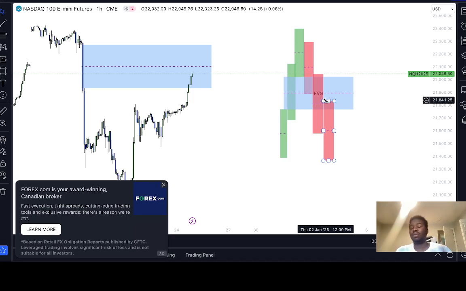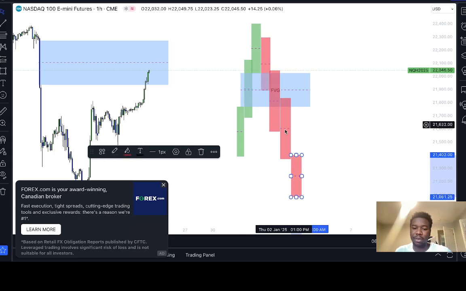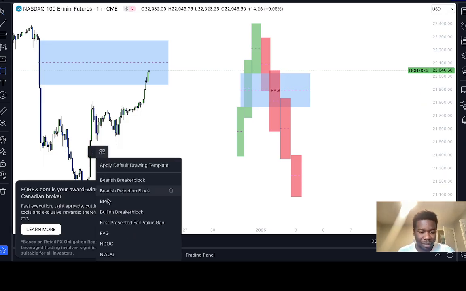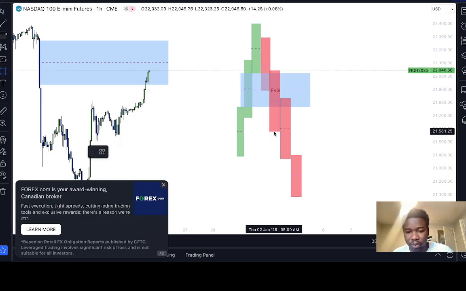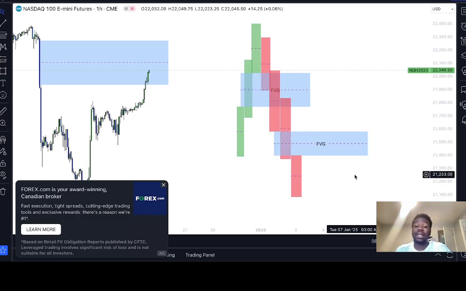A lot of people like to trade using inverse fair value gaps. I believe it's good to form your bias. I don't believe it's good to just blindly go in and make a trade. But here's something I would like to see. I know some candles are red and some are green, but I'm just going to keep all these as red just so I don't confuse anyone. And by anyone I mean myself. Okay, I'm just letting you guys know, this is just my tip. This is what I would like to see.